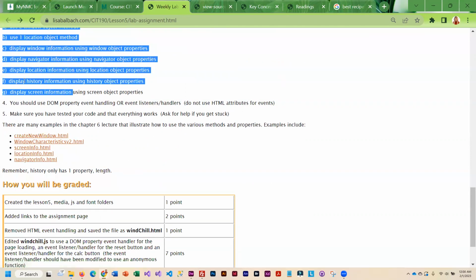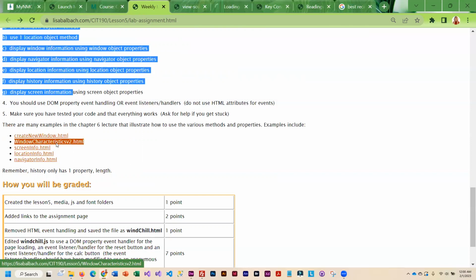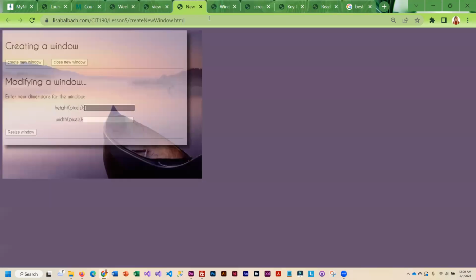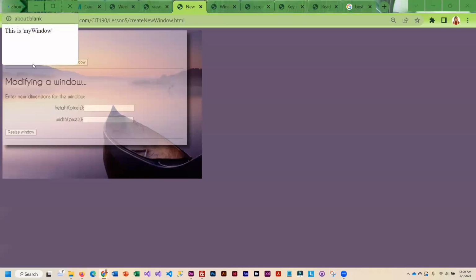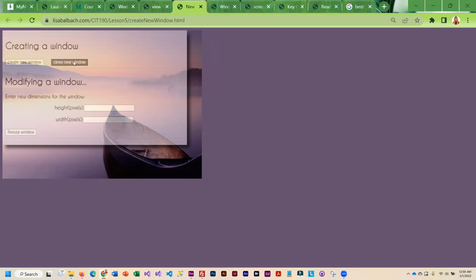You're going to need to test the code to make sure it works. I have lots and lots of examples in the lecture. And so I've got a lot of examples in separate pages as well. So, you can kind of pull these up, take a look. So this is doing the create the window. So here it is. Let me move it, close the window. Okay.